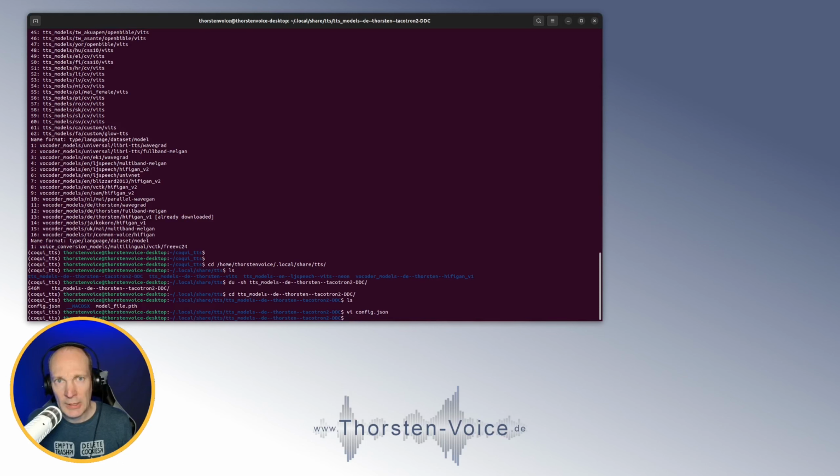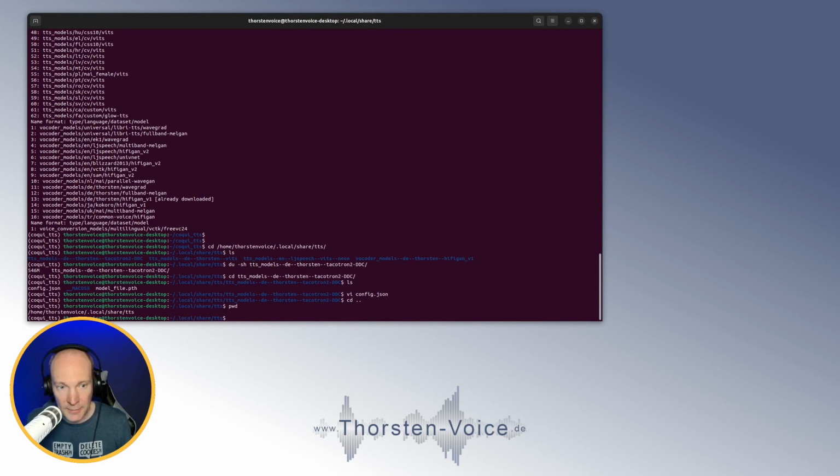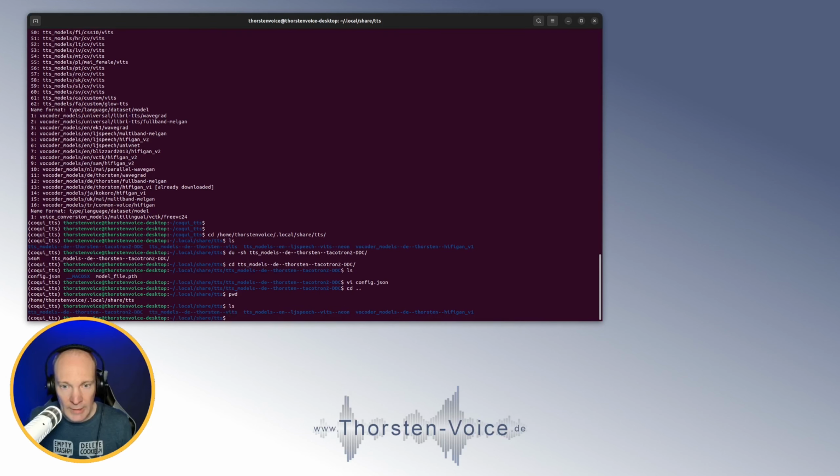By now, Coqui TTS does not offer a command line utility to remove downloaded models. So if you would like to remove a previously downloaded model, you just have to remove that specific model directory. So let's give this one a try and go back into the main TTS folder. We can see, for example, that we have this tts_models/en, so the language code for English, ljspeech neon model.